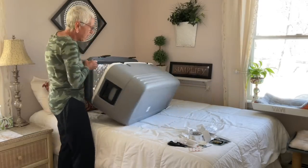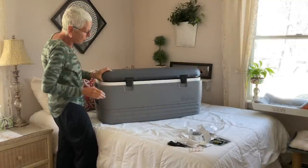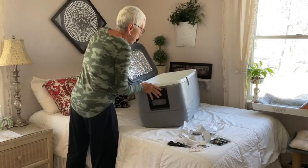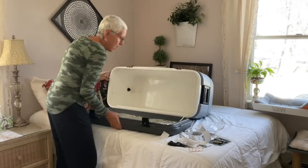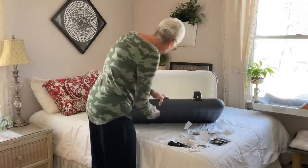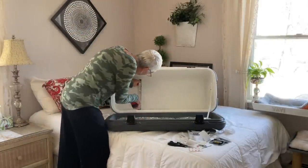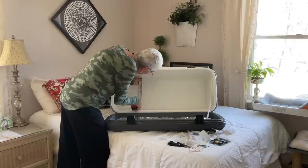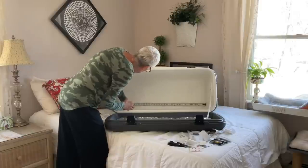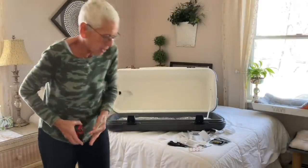So there you have it. There's that, which will help immensely. So now I'm going to measure the bottom and do the exact same thing for the bottom. So we have 13 by 33. 13 by 33.